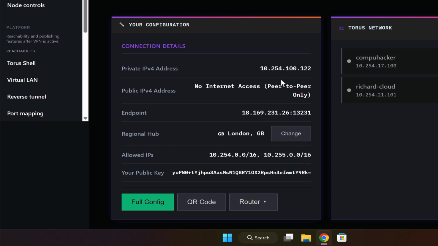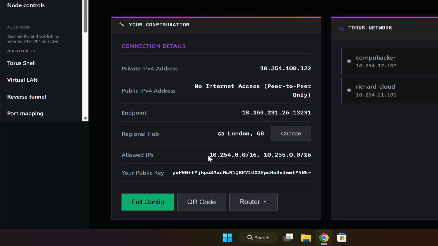The idea for the regional hub is to choose the one that's closest to you. That's what you should use. It reduces your ping times. It also improves your performance on the torus, locally, regionally. Now, if you want to jump across multi-regions, then that's fine. You can route traffic across from London to the US to Singapore, and so on. It doesn't matter. But try and choose a regional hub that's closest to you. That's going to give you the best experience.